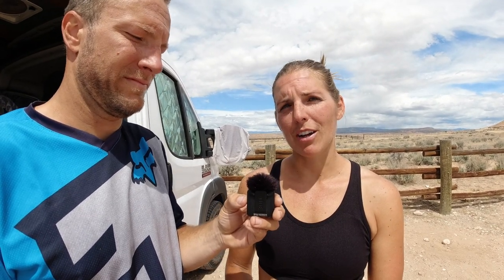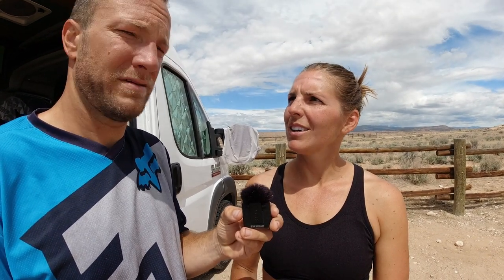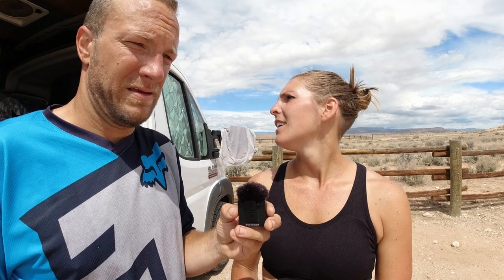So we decided to check out these trails. You can see my nice helmet mark there. I think I might have worn it a little too tight today. We did two quick loops. One was the Got Milk and Cookies, which was like a 5 mile loop, but I think it was longer. And then the other one was a retail sale.